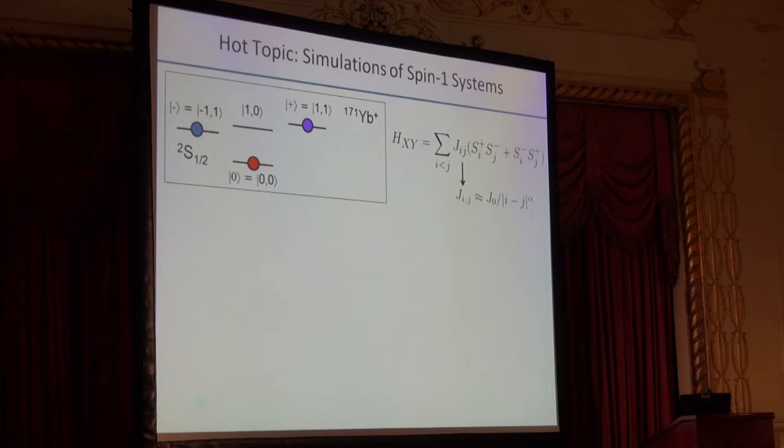As before, we have these Jij spin-spin couplings that fall off with a power law in distance, and we can tune that power law. If you want to consider the case of starting with just two qutrits now, if we start them in this state zero, zero, then under application of this XY type Hamiltonian, zero, zero should be driven to a coherent superposition of plus, minus and minus, plus as a function of time, and then flop back to zero, zero. When we do the experiment, that's exactly what we find. We're starting in the zero, zero state with 100% probability, oscillating back and forth, trading off population between zero, zero and a coherent superposition of minus, plus and plus, minus.